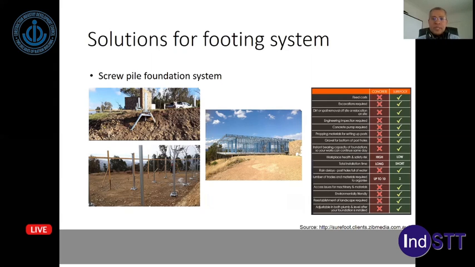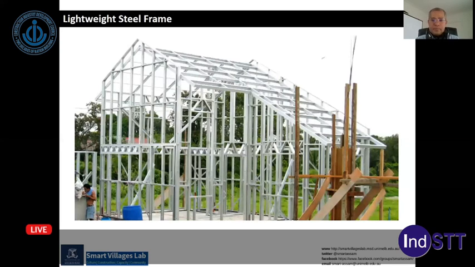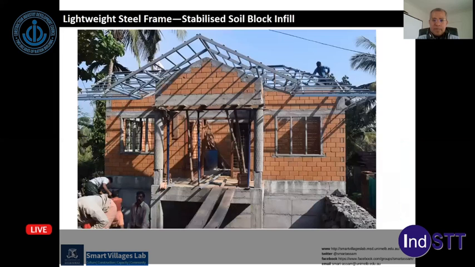And these are some of the examples that we looked at different footing systems from around the world. And in fact, that concrete-less foundation system that this Sure Foot company is promoting in Melbourne, and they have been very successful in building even the massive warehouses on that side, that kind of footing systems. So I think this footing definitely shows a good kind of potential to be modifying and customizing for the need of some of those houses back in Assam, at least, if not other parts. So lightweight steel structure is important.